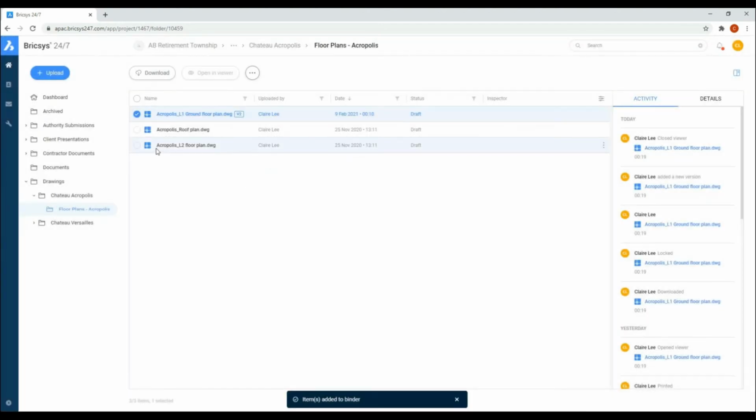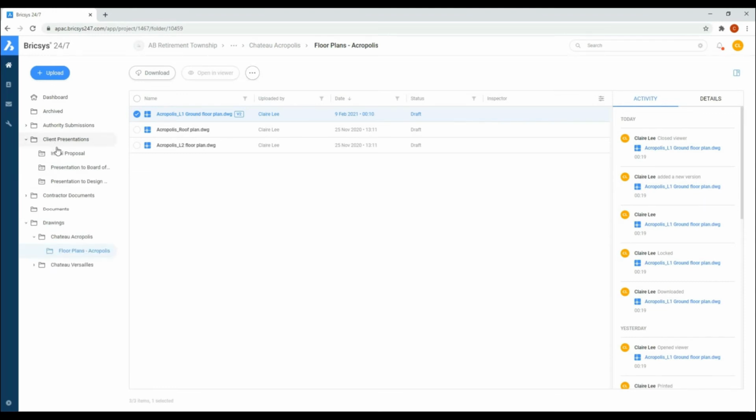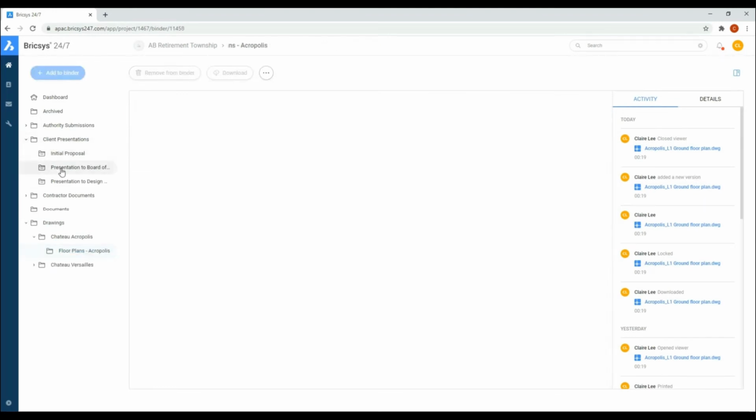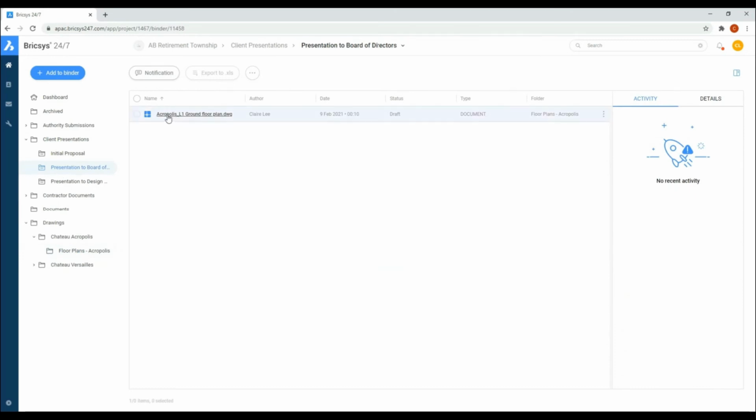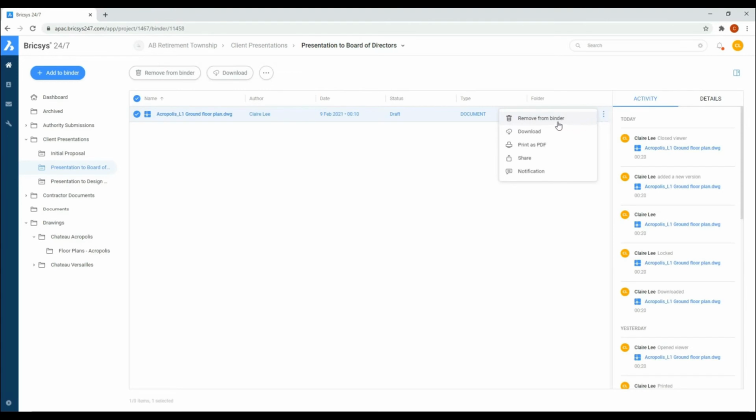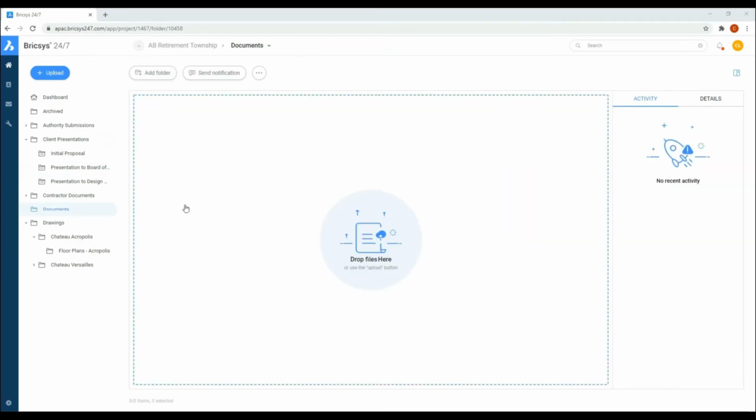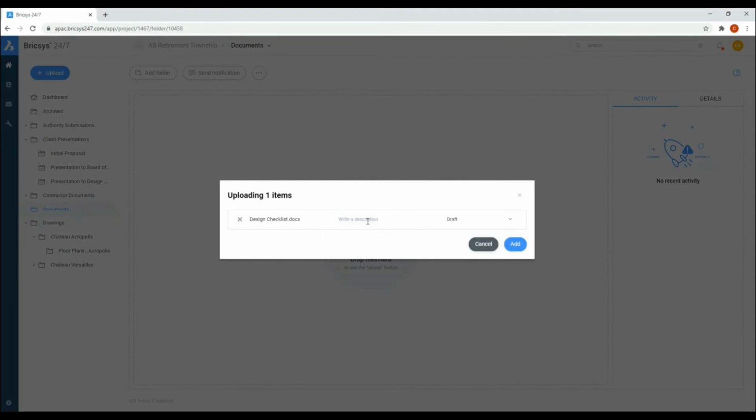So for example, this presentation will be happening maybe in 2 weeks. So in the 2 weeks before that, a lot of changes can occur. So let's upload another file just to make sure I have all the files I need. For this file, you can also see what other actions you can do. So let's upload that file that we might need aside from that floor plan.